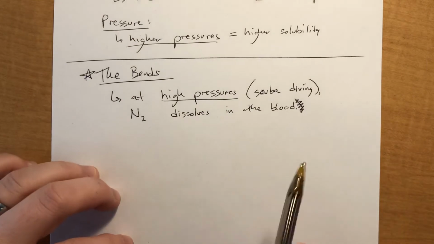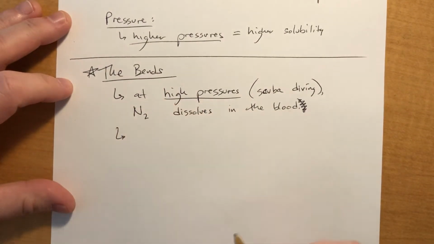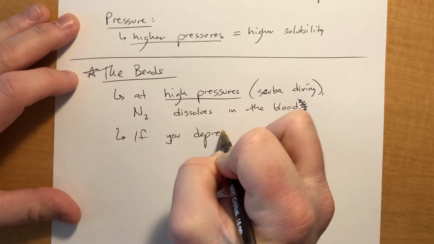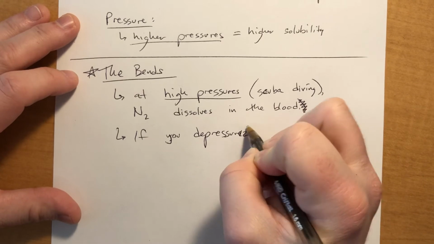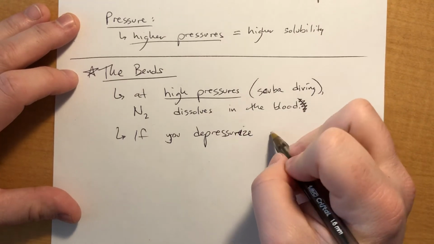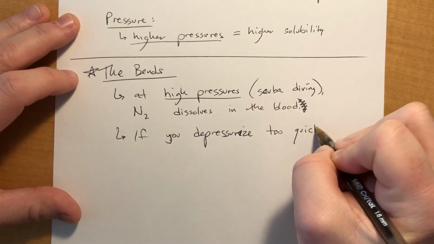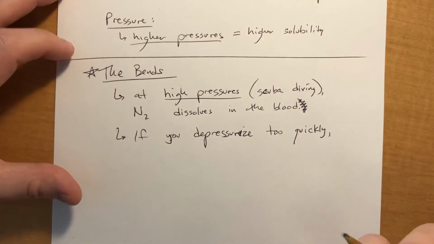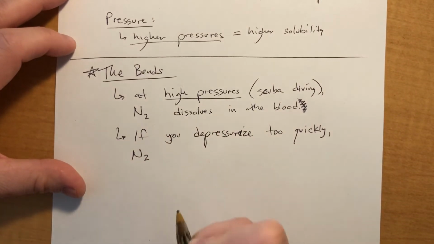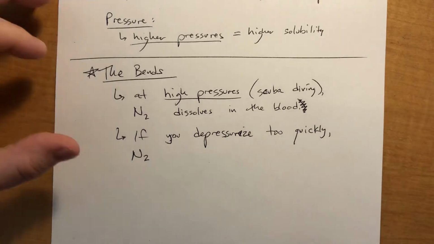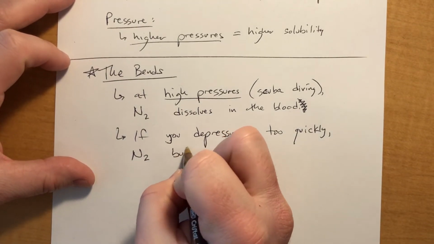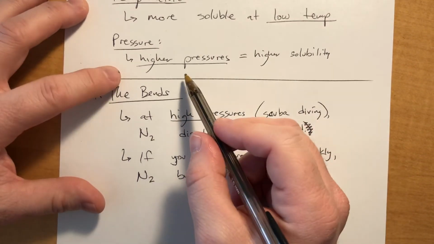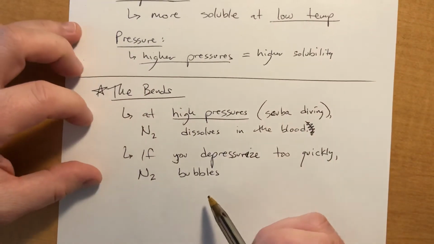So, your veins are... Here, I'll draw a picture in a second. Let's write some of that down and we'll draw a picture. So if you depressurize too quickly, this is why they make you rise up slowly and exhale a lot to get that nitrogen out of your blood. There's nothing you can do to stop it getting in there, but you need to get it out. What happens is the nitrogen forms bubbles as it stops being soluble. If you drop the pressure, the high pressure made it dissolve. The lower pressures as you come back up make it form bubbles.